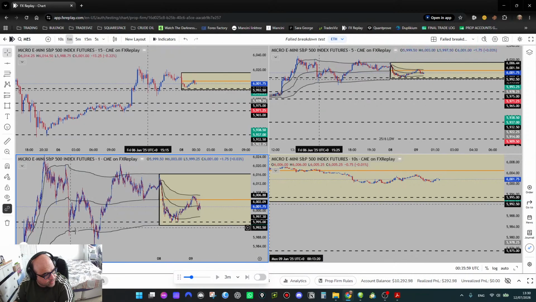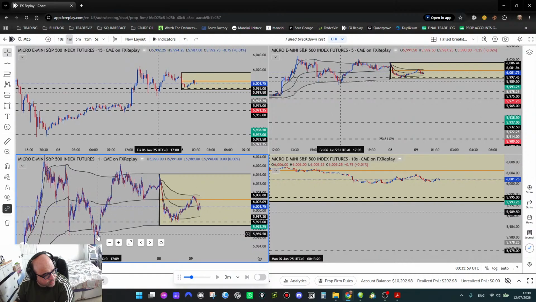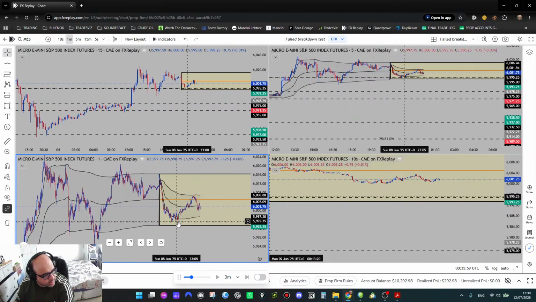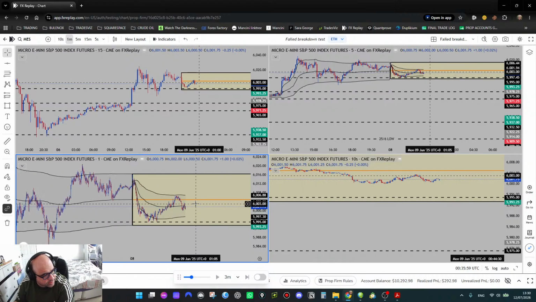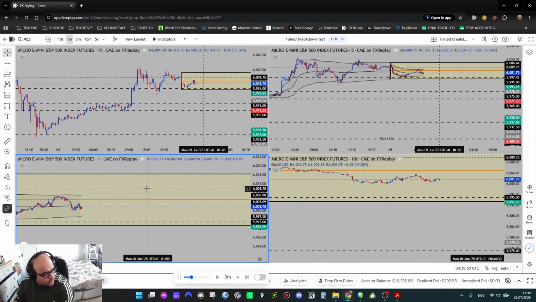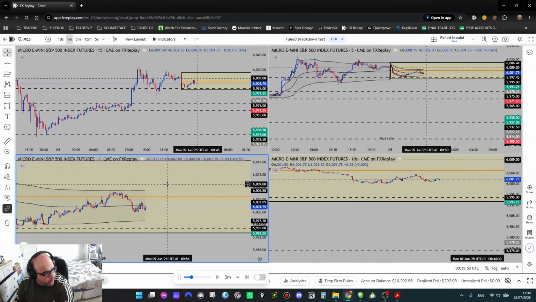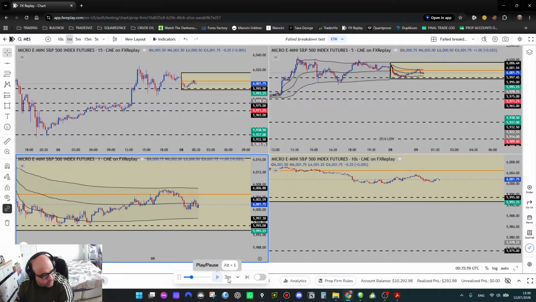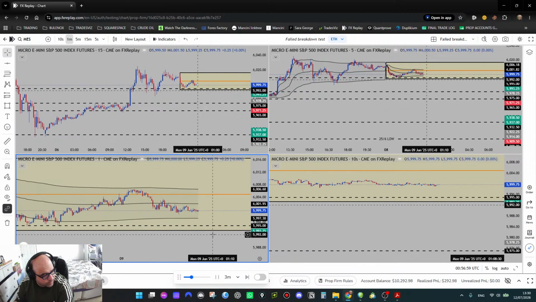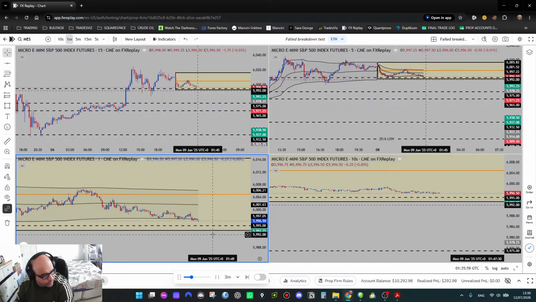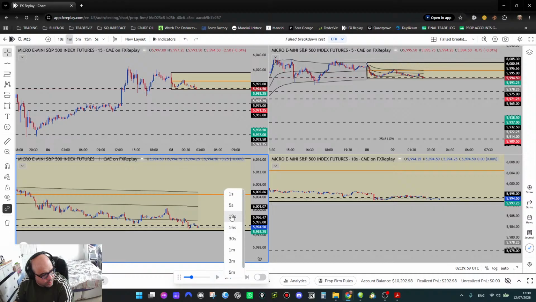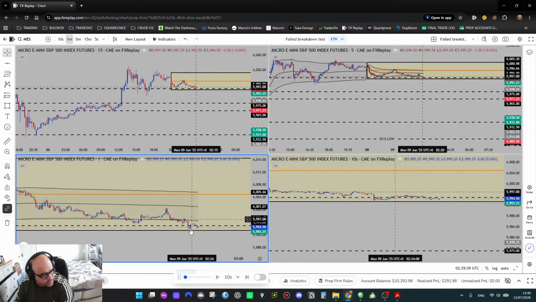We see we did the failed breakdown here, we back tested, we did another deeper one, and then we rallied. So we're just back testing now. So this level, these recent lows, we're interested in it. Okay, so it is supposed to play out in the next hours. Let's see how it's going to play. Okay, so now we can see it just tries to break below.